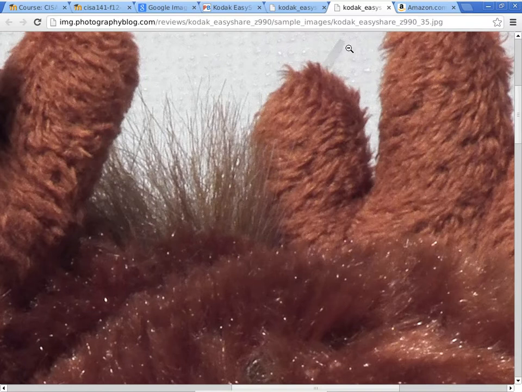But why do you think it makes a difference? You can see how the individual strands are still visible here, but with the other one, it kind of got all blurred into one blob, for the lack of a better word. And this is taken with the same camera, the same lens, and the same sensor. The only difference is what we call the ASA setting, or the sensitivity setting.